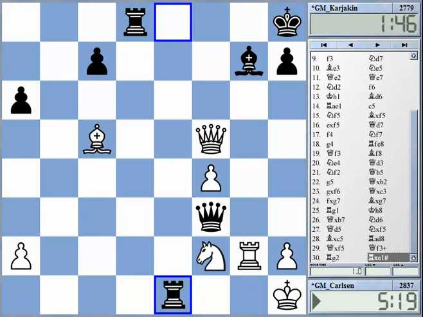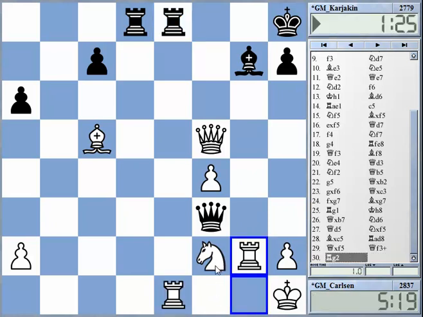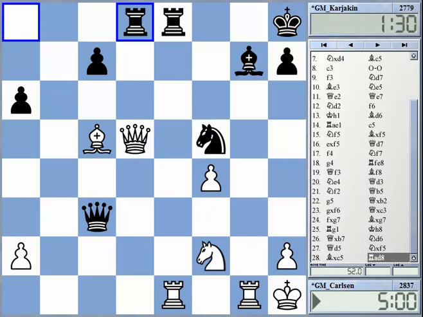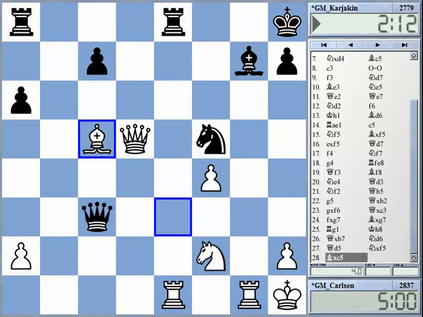Now I have this checkmate error problem again. I shouldn't have shown the mate. Alright, I need to fix this and be back in a second. Oh, now it's working again. Fine. Really, really weird. Okay, so back to the game.